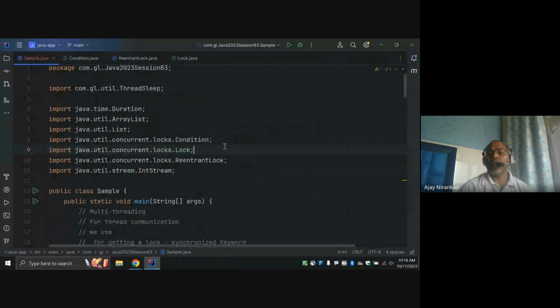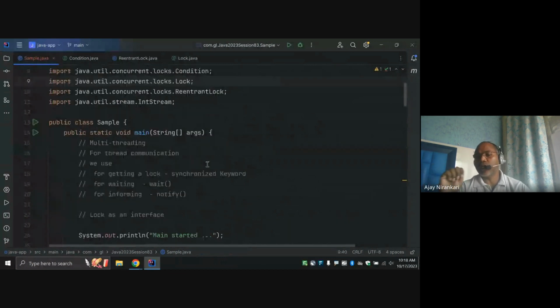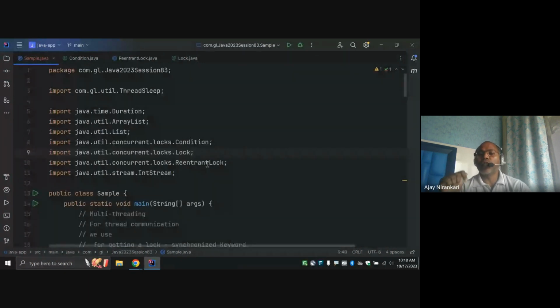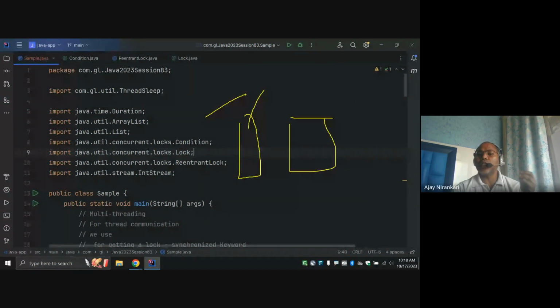For mutual exclusion, synchronized or lock, we have almost done three approaches to the same example, producer consumer, in three different ways. First, we wrote the same producer and consumer problem without using synchronized or the Lock interface, just using a flag variable.